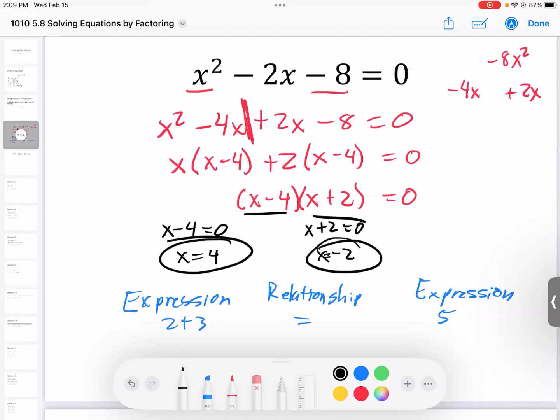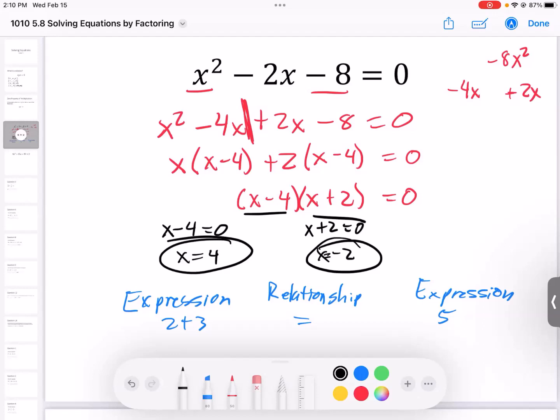So these are my two solutions. And again, I could see that this makes the equation true, because -2 minus 4 is -6, and -6 times -2 plus 2, that's 0. -6 times 0 does equal 0. And so usually I don't even go back and plug them back in. I just know if it makes one of the factors 0, then it doesn't even matter what the other ones end up being, because it will make the equation true, as long as you have things that are multiplied together to equal 0. Now, it's really important that you make sure that it equals 0, because the 0 property of multiplication only works for zeros.